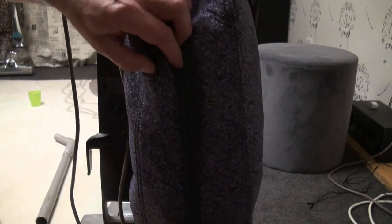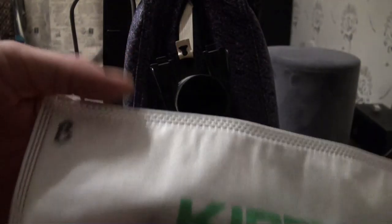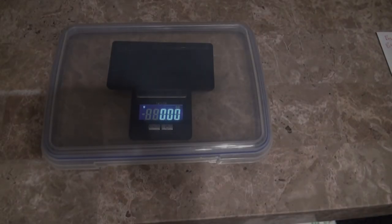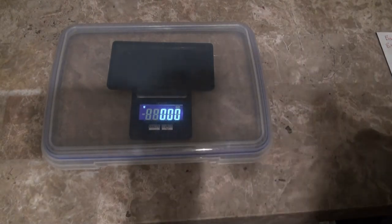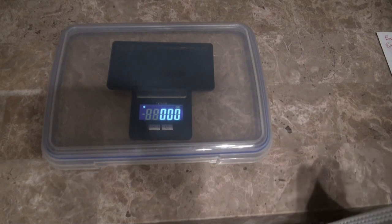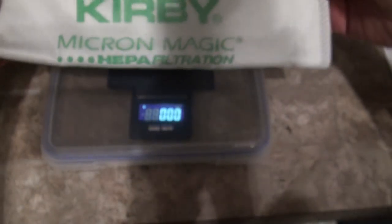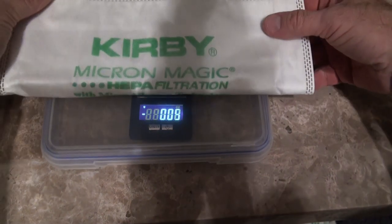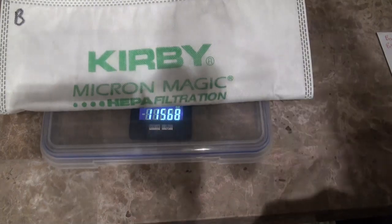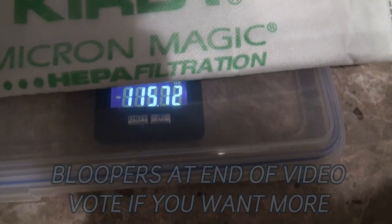Right, so we're just going to take the bag out. And that, should I say, is bag B. Okay, so this one had a starting weight of 69.04. Now it's got to pick up more than 38.44 grams to beat the standard G4. So bag B. And that's weighing 115. I'll slow you down so you can see. 115.72. Right, so I've got the stats which I'll put on the screen as we go.